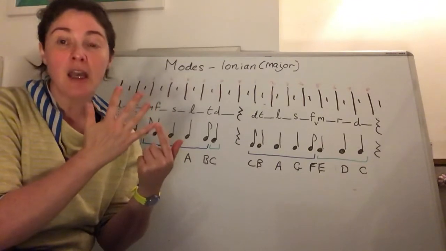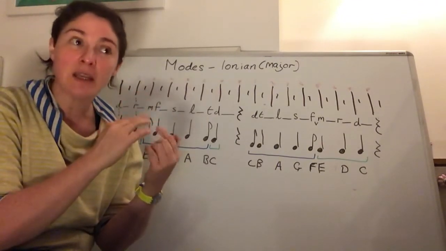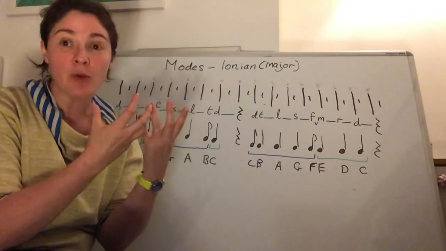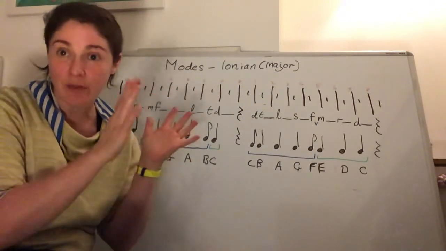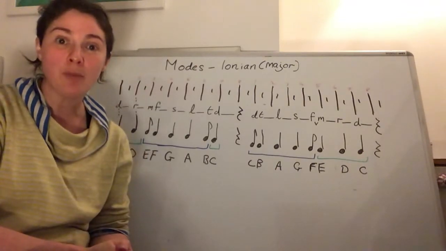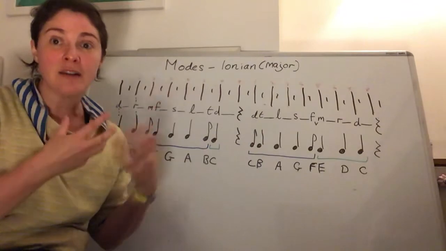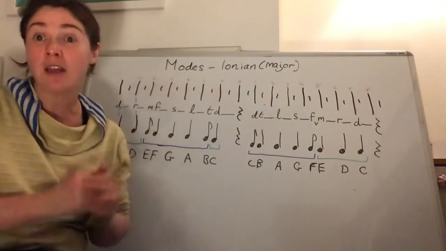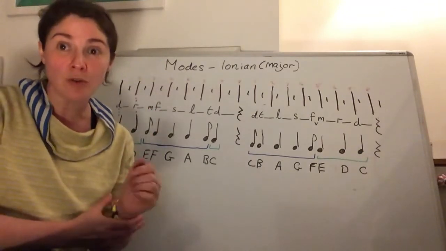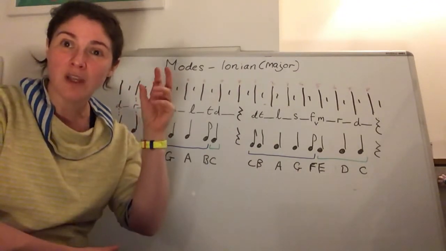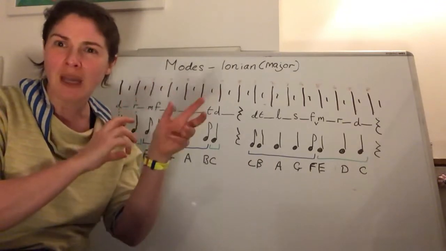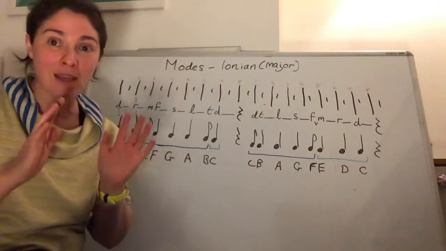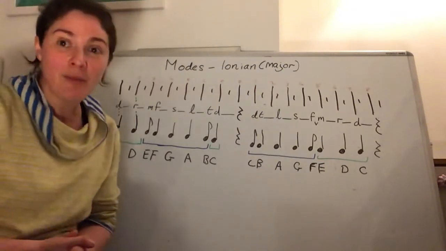All of these modes were used in Renaissance and medieval music, then dropped out of fashion through the Baroque, Classical, and Romantic periods, but came back in 20th century music. They've always been very popular in folk music. It's important to know about them because it makes our understanding of music much more three-dimensional and richer than just knowing major and minor. A lot of the time you'll have played pieces that are modal without noticing — where the key signature and notes don't quite match and you can't work out why. Hopefully this will give you the tools to work those things out.